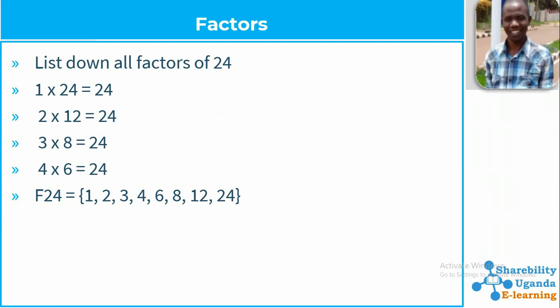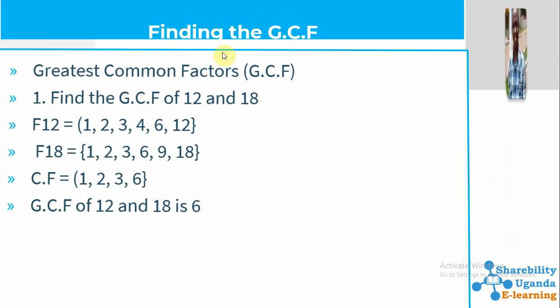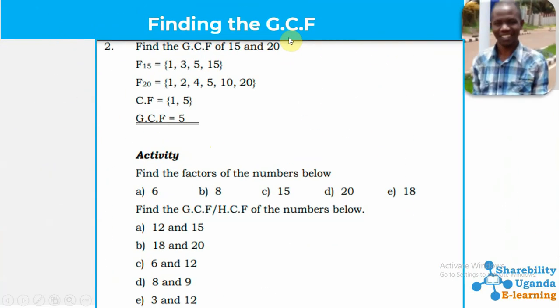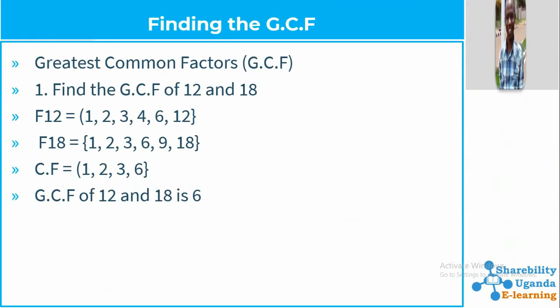How do you list the factors of a certain number, and how do you come up with the factors of a number, okay? So in this video today we shall be able to look at finding the what? Finding the greatest common what? The greatest common factor, okay? How do we find the greatest common factor?